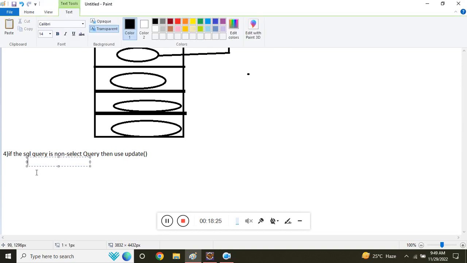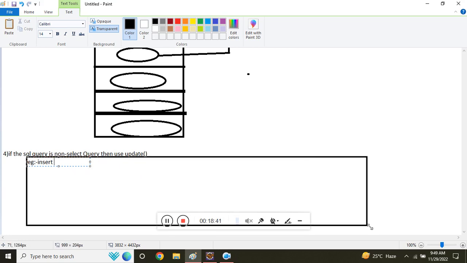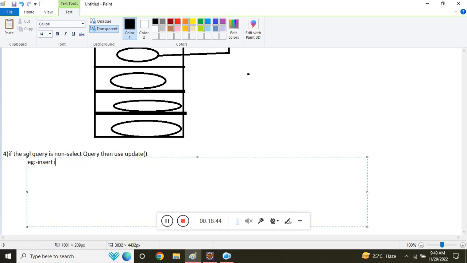I'll write one example. Example is insert into EMP, empno, then EMP name.